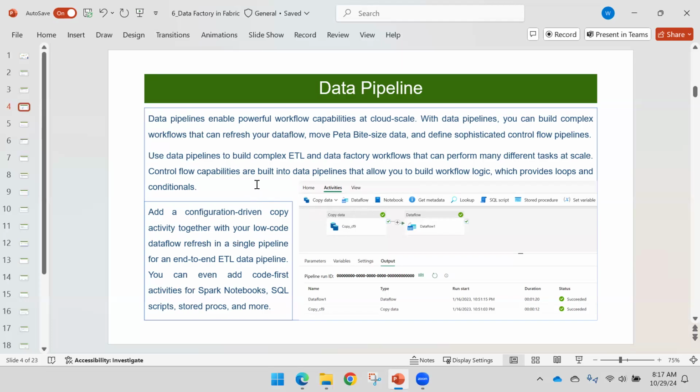So using data pipeline, you can build complex ETL or data factory workflows that can perform many different tasks at scale.